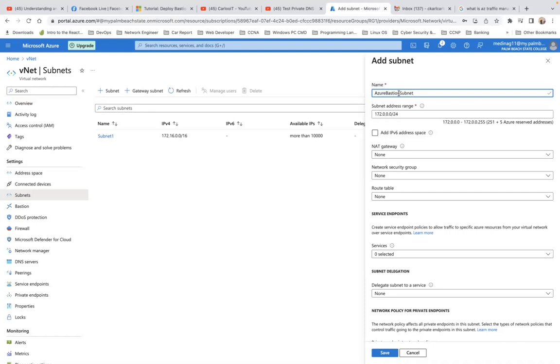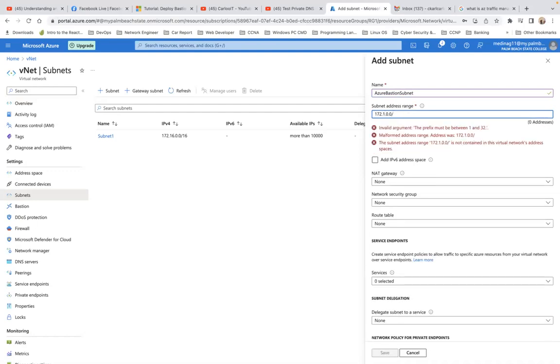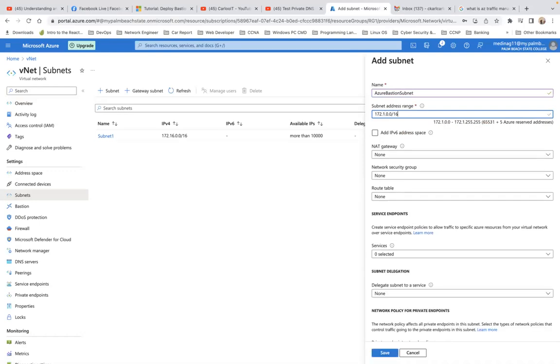But make sure that the name is the AzureBastionSubnet. Then I could give this an IP address of 172.0.0.0/16, but you could leave the default IP if you want. It would work the same way.